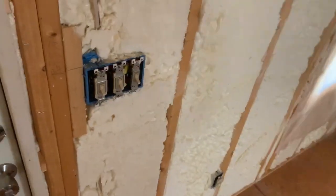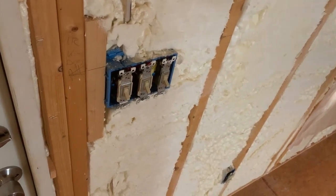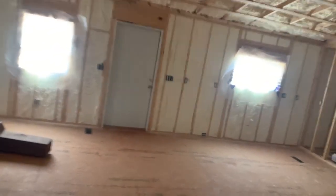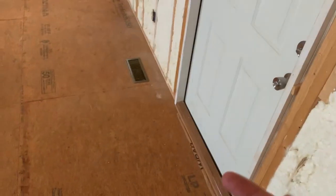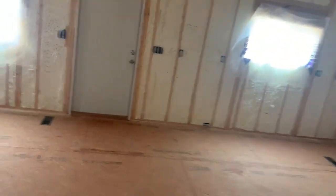On three ways, you kind of get a little more tricky with those. You just saw the video on that. That pretty much explained it. And that switch just runs the same as those over there. They turn off both living room and kitchen lights, and so does these. And I didn't video those because they're wired exactly the same as these. Only difference, you got the tracer wires. And technically when you get the four way, it's a little more tricky. And Dad was mentioning you can make one light turn on and off in 20 different places if you want to, but that would be super tricky to get all that ran.